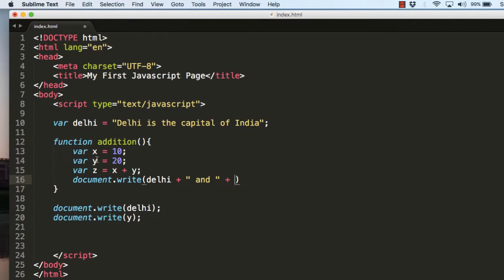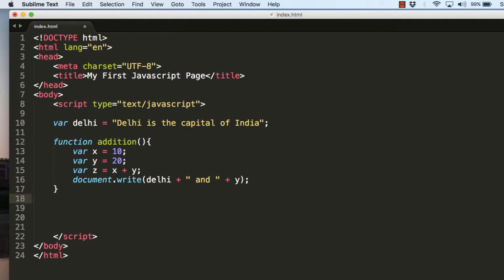And we can also use a local variable. So say we want to use the variable y, which is 20, and here I will just delete these document write statements, and instead we will call the function addition here.